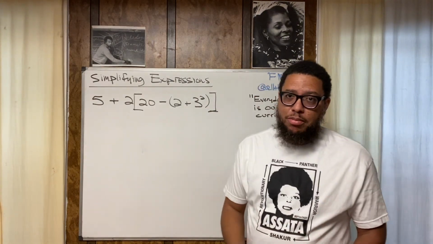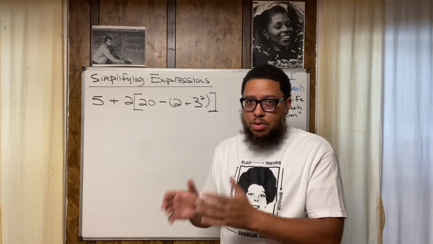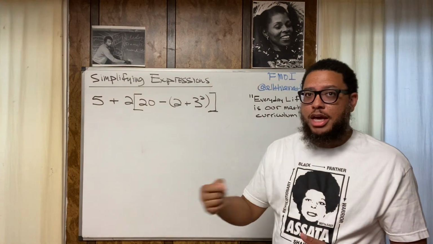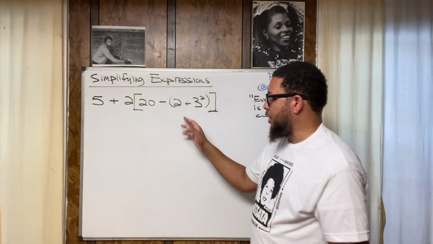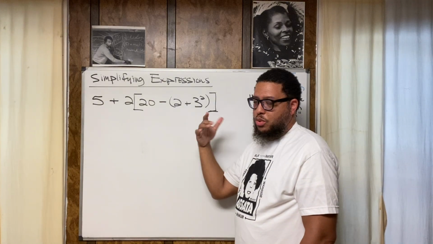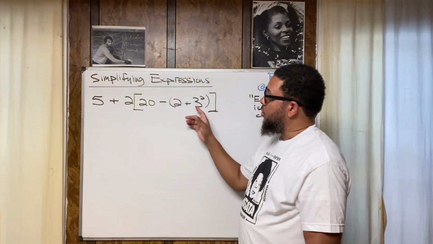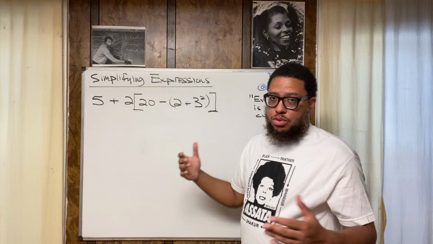Now, according to the order of operations, which is a system, a protocol that we have in place that we accept, we should use the exponent first. We should exponentiate first. So that means we're not about to do 2 plus 3 and then square that. No, that would be incorrect according to the order of operations. So we're going to exponentiate first. We're going to do 3 squared.